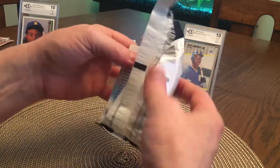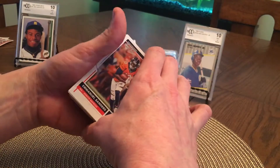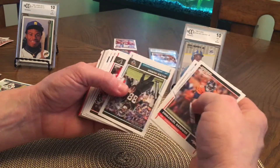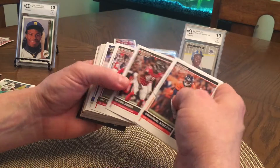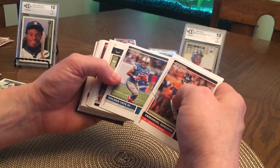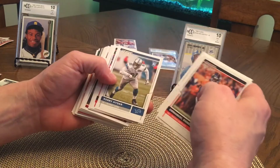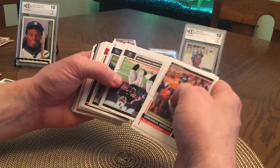I'll give that to my buddy's kid — favorite Steelers card. All right, last pack here. Emmanuel Sanders — used to be a Steeler. Alan Hearns, Deion Jones, Beasley Jr., Golden Tate. Melvin Gordon, Spencer Ware, Gary Heider, Chris Hogan — he always kills the Steelers when they play us.